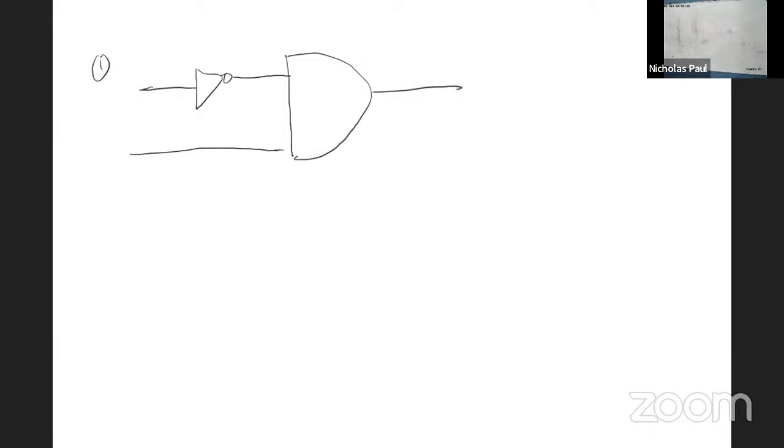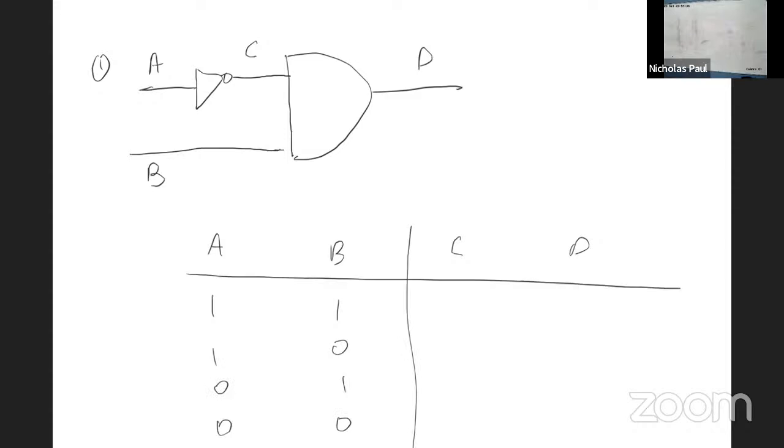Right. So here's A, here's B, here's C, and here's D. Before you start this, I'll give you the options here. Before you start, you should always try to label out your gates. That first gate there, next to A, is what? No, the one between A and C. A NOT gate, right? That's a NOT gate. And the last gate is a what?